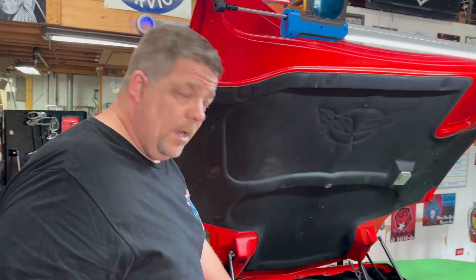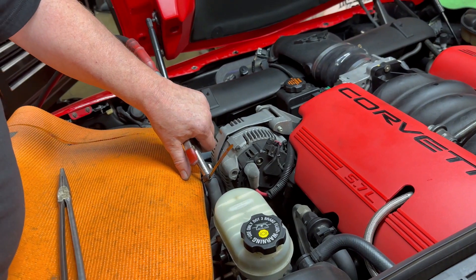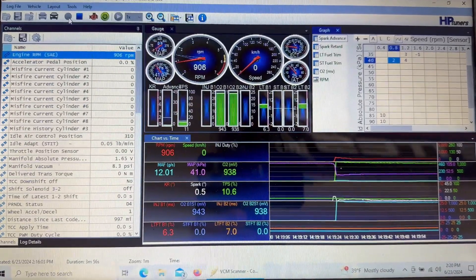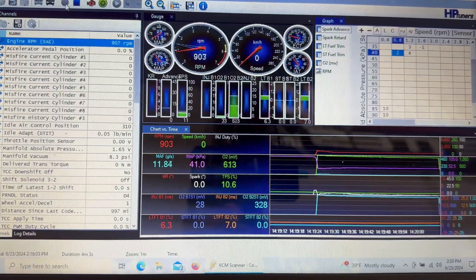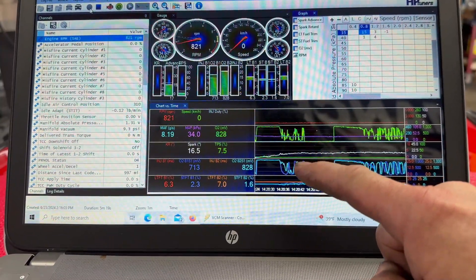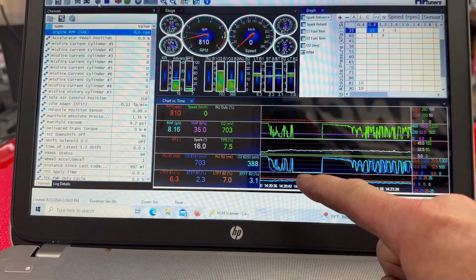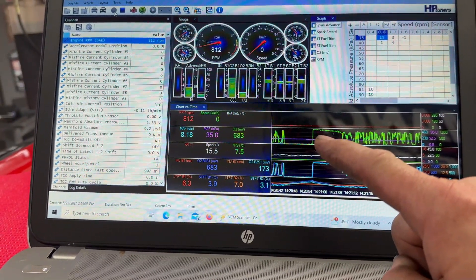We've got the car running, everything set up, and shop air supplied to that hose by the alternator — it's a two-piece hose and we put a zip tie on it to get a better seal on the blow gun. Jack's showing the laptop on bank one sensor one and bank two sensor one. With the car running the numbers are up a little high. As soon as we blow the air in it should drop them down. You can see where we turned the air on — it fluctuates. Right here we turned it off, then on like the pump was working — it drove the O2 sensors down. So we know both upstream O2 sensors are working the way they should, and right here where you see that spike go back up is where we let off the shop air.